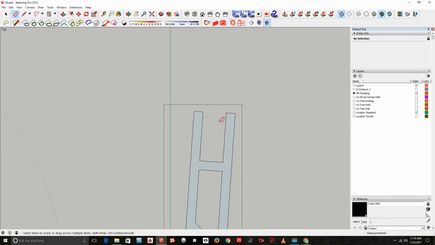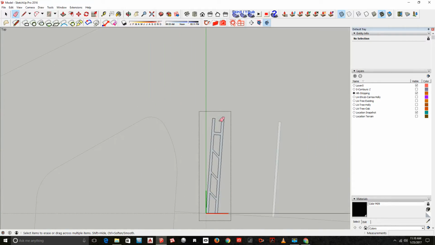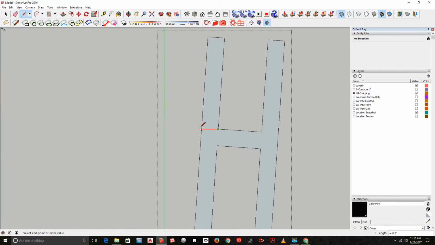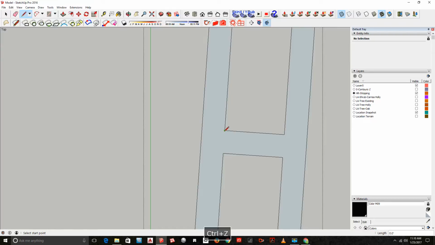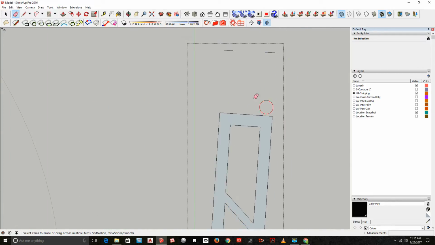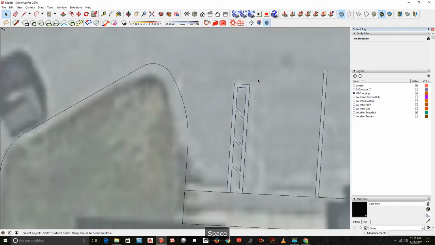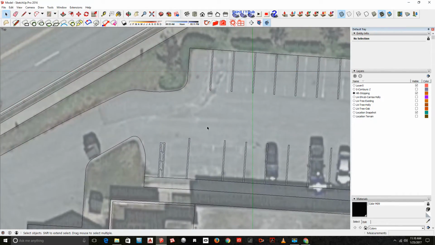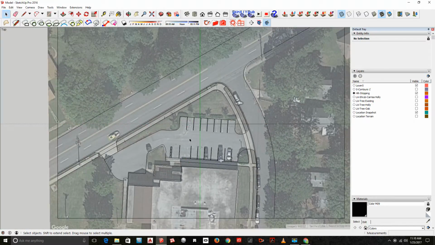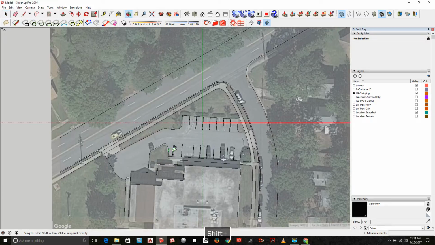I'm doing that just to make sure the lines are actually closed, so it's important to do that. Oh, and this has just come straight over, I guess. Whoop. That's weird. There you go. That was kind of this weird thing, I don't know. Alright, so we kind of have that going on. Make sure that's as clean as possible.